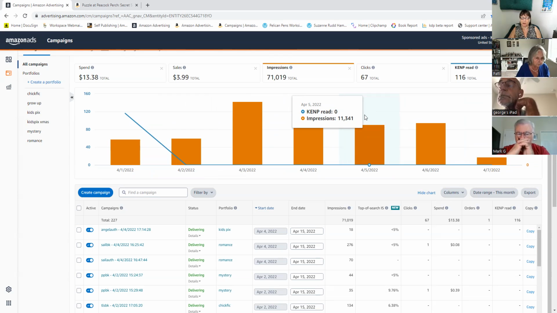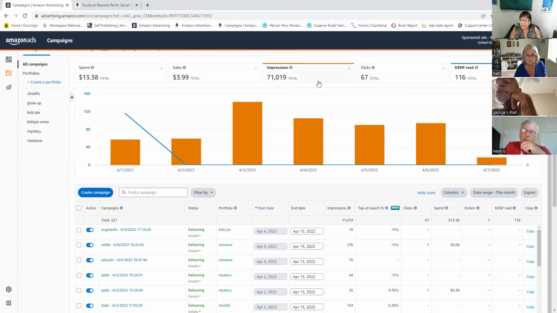Not the biggest problem right now, but one of the biggest problems is this dashboard is 2 to 3 weeks delayed on sales. Impressions, usually maybe, and clicks maybe, but for 100% sure, it's a 2 to 3 week delay on sales and on page reads. The spend is dollar to dollar.